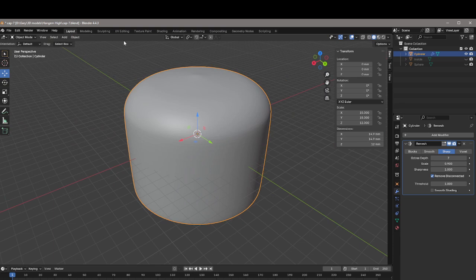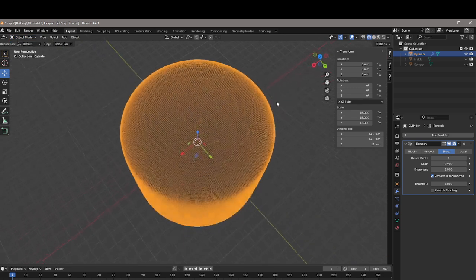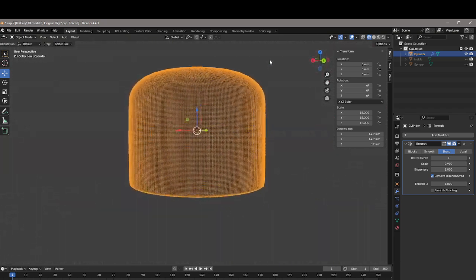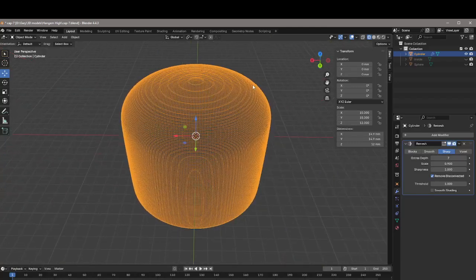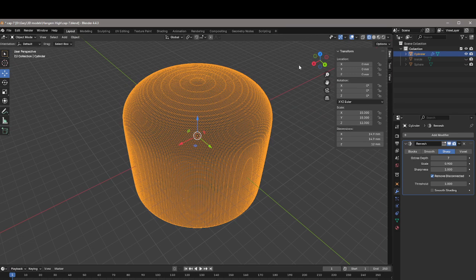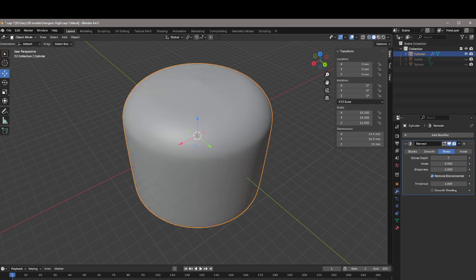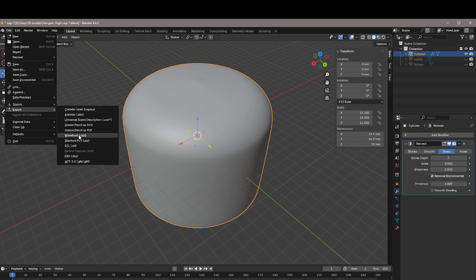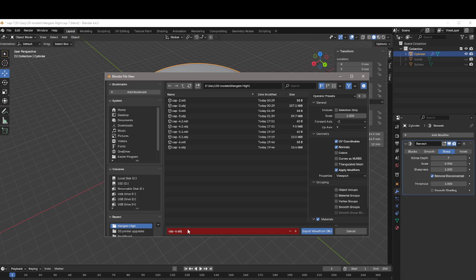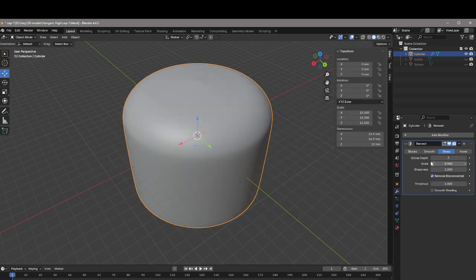And then just for fun, we're going to look at, let's see. There we go. And that's how many more faces I did with that remesh. So it looks pretty good and even. I'm pretty happy with that guy. So let's just put the shade on. All right. So from here, I do export, and then it will be Wavefront object, and it's going to be named whatever I name the file. So I'm going to export that thing.